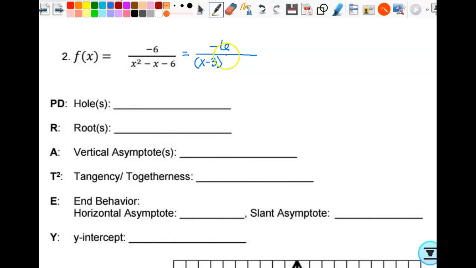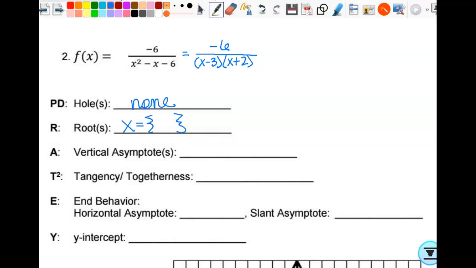X minus 3, but again, you may not want to tape it in at all just yet because we're not going to finish. X minus 3 times X plus 2. All right, do I have any zeros? No. So do I put the empty set? No, I said that wrong. You're right, I don't have any zeros. I should have started with holes is what I was thinking. Do I have any point discontinuity? No, I don't have that either. Do I write this as an empty set? No, I write this as none. I don't have any zeros either, because I already asked you that. But I don't write that as none. That is the empty set, because it was a set of things I have nothing to put in.